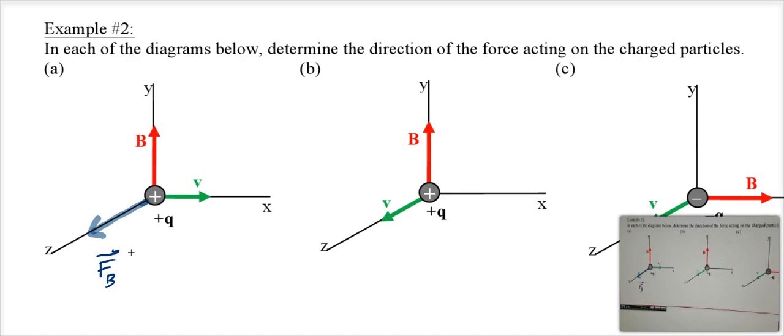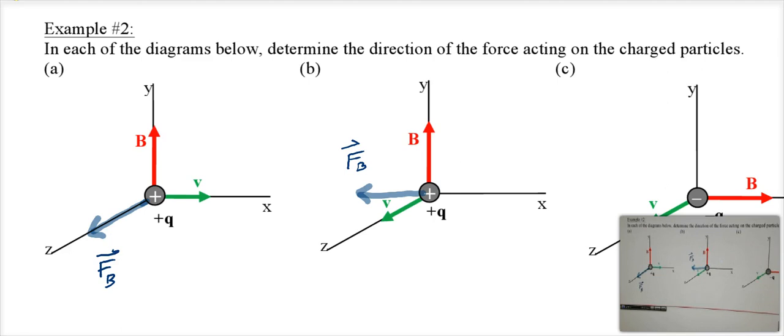Okay, let's take a look at now example B. In example B here, we have a magnetic field that is pointing towards the top of your screen. The velocity is pointing along the z-axis, which is really towards you. So by using the right-hand palm rule, your finger is pointing straight up. Your thumb is out towards you, and you can see that your palm will be facing along the left-hand side of your screen, which is along the negative x-axis. So here we're going to draw our force in this direction. So that is our magnetic force. It's along the negative x-axis.